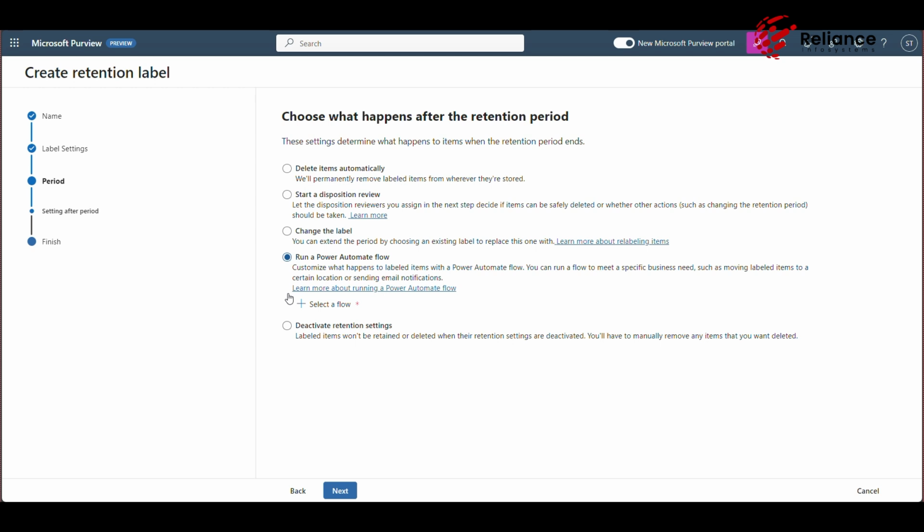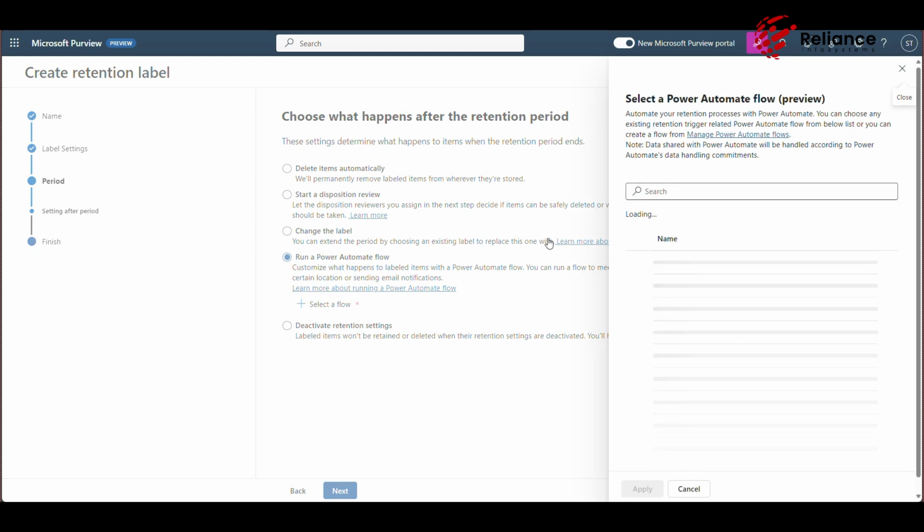It could be about moving the item from the location where it's located at the moment to another location, perhaps for the purpose of archiving the item. So whatever the use case is, the long and short of it is we can actually create a Power Automate flow that would assist us carry out further action from or on the record.